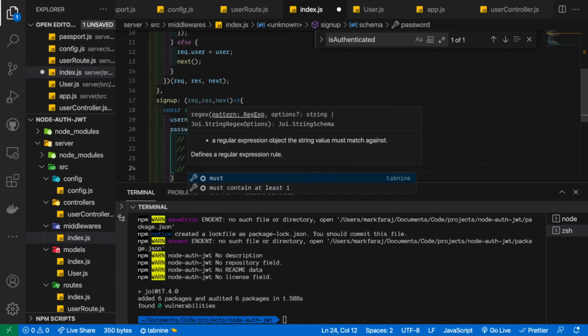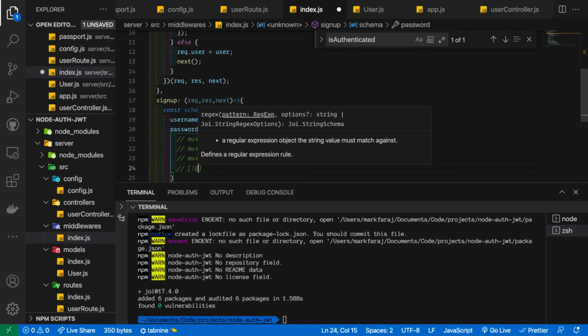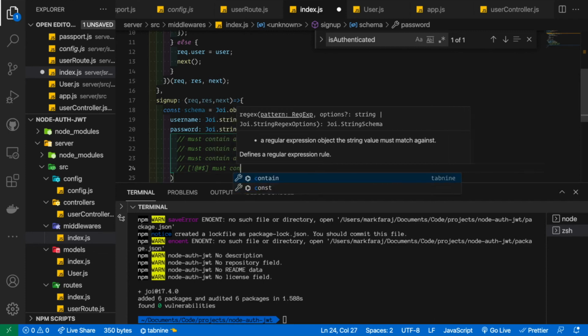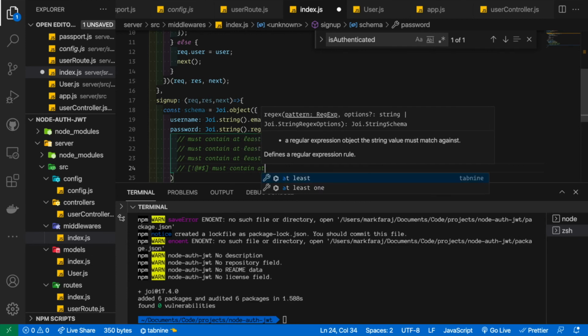And last but not least, I want to add a couple of special characters, maybe an exclamation point, at sign, hashtag, dollar sign. Yeah, that should work for now. I could add more, but for the sake of the example, it must contain at least one special character.